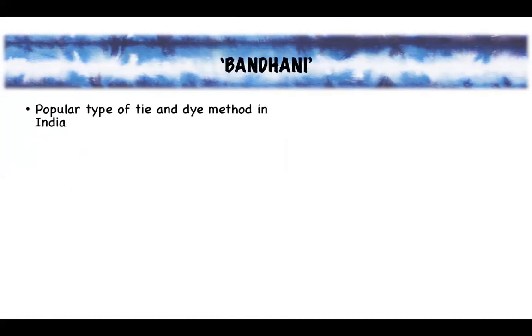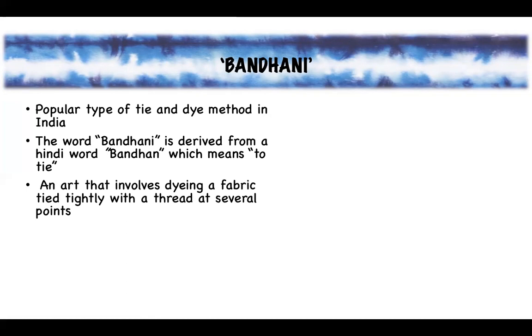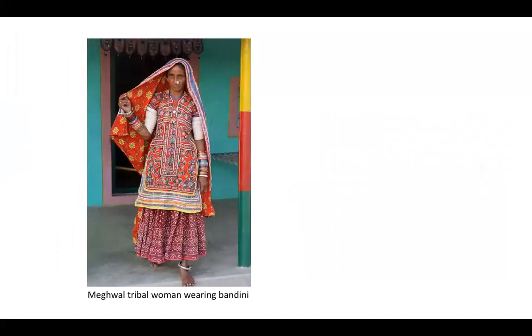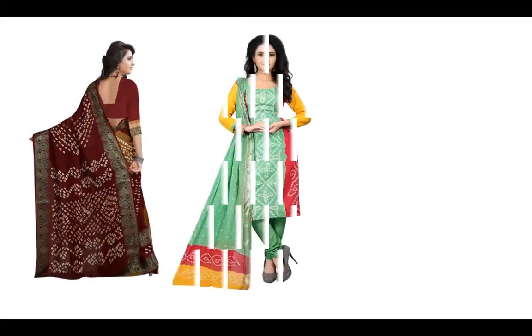Bandhani. Bandhani is a popular type of tie and dye method in India. The word Bandhani comes from the Hindi word bandhan, which means to tie, producing a variety of colors, designs, and patterns. It is a highly skilled process, mostly done in the states of Rajasthan and Gujarat. The quality can be determined by the size of the dots. The smaller the dots and the closer the dots are to the size of a pinhead, the finer the quality. Here are pictures of Meghwal tribal women wearing bandhani and women with handicraft skills in India. Bandhani work can be seen on all sorts of apparel.